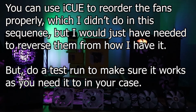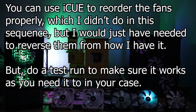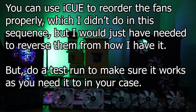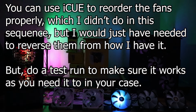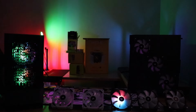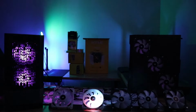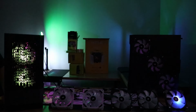To the extent possible, I would recommend that before you tie up all your wires and tidy everything up, test this really quick and make sure it's firing in the order that you want. I think this has to do with, as I've mentioned before, how the device IDs, the hierarchy of these are. And I would really like it if Corsair would allow you to change this on a bigger level as to which order, which device, and which channel fired. So maybe that's some improvements that Corsair can do down the road.